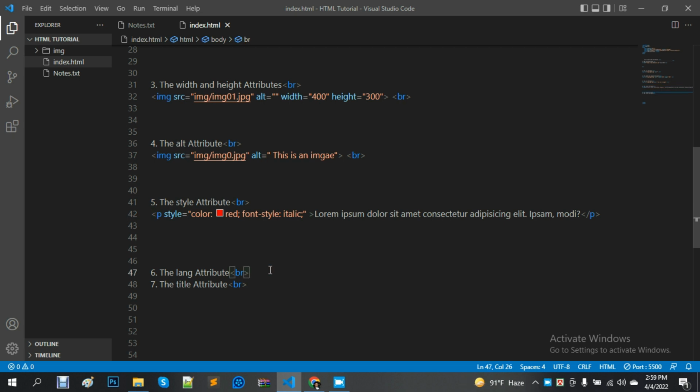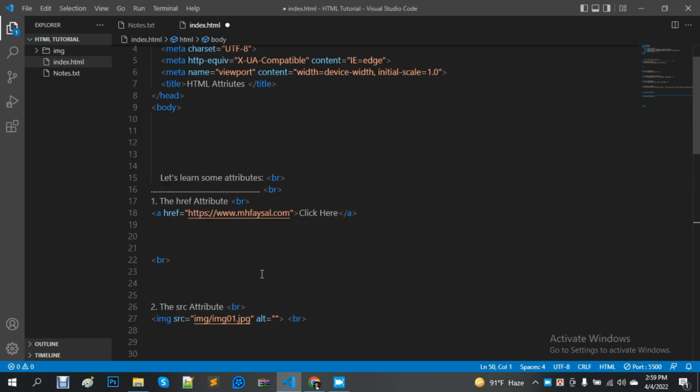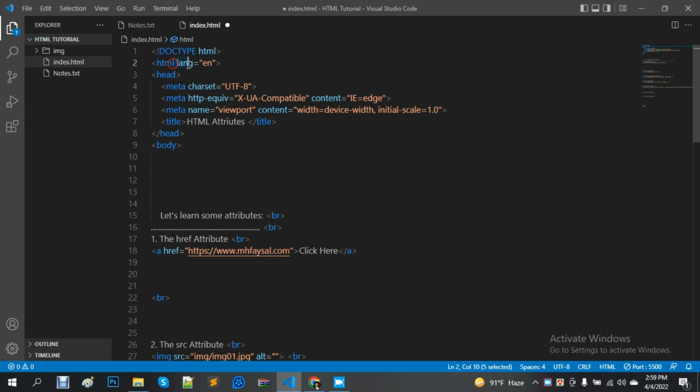The lang attribute. You should always include the lang attribute inside the HTML tag to declare the language of the web page. This is meant to assist search engines and browsers. The following example specifies English as the language.